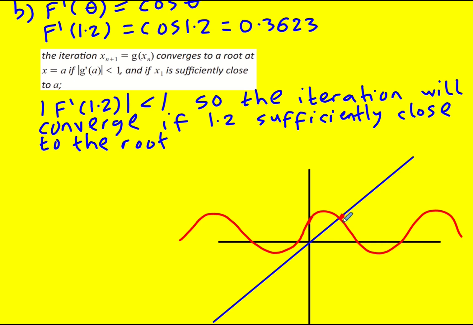But when you put in a value and assuming you're quite close to the root, so let's say we put it in, say, here, then you go up to it, you find your y value, and then that becomes your new x value. So you go along to where y equals x is, and then you do the same again, you put it into your function. And I'm only really talking about this very briefly here, but you actually create what we call a cobweb diagram, and you converge towards your solution.